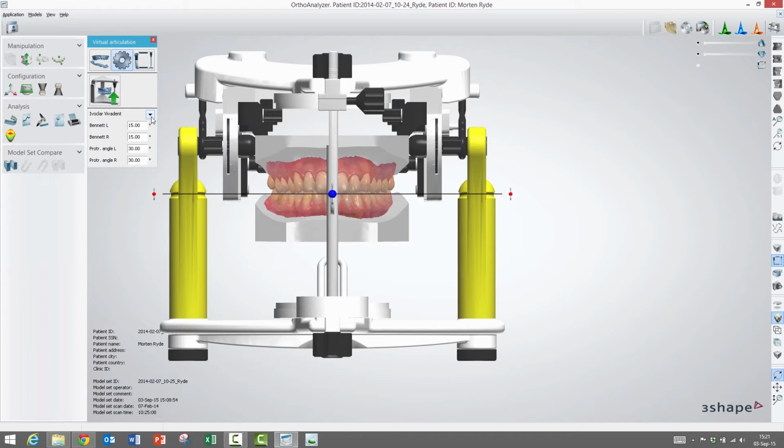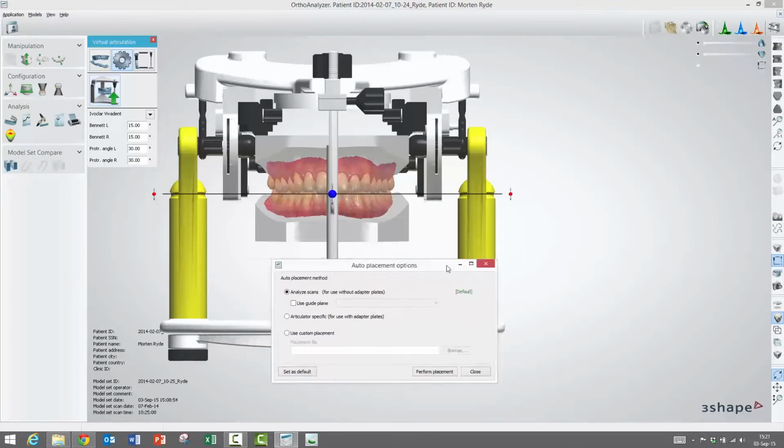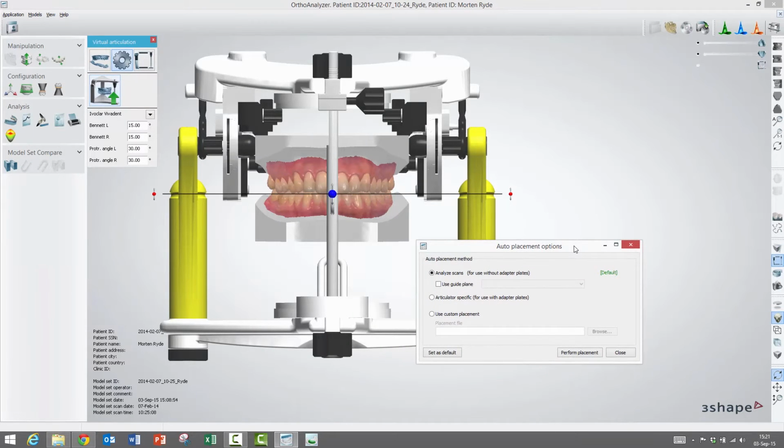So, first of all, you choose the type of articulator that you want to utilize. And second, you'll have also the possibility, using different functions, to perform the placement of the models within that same articulator. So one of the options, analyze scans without adapter plates.